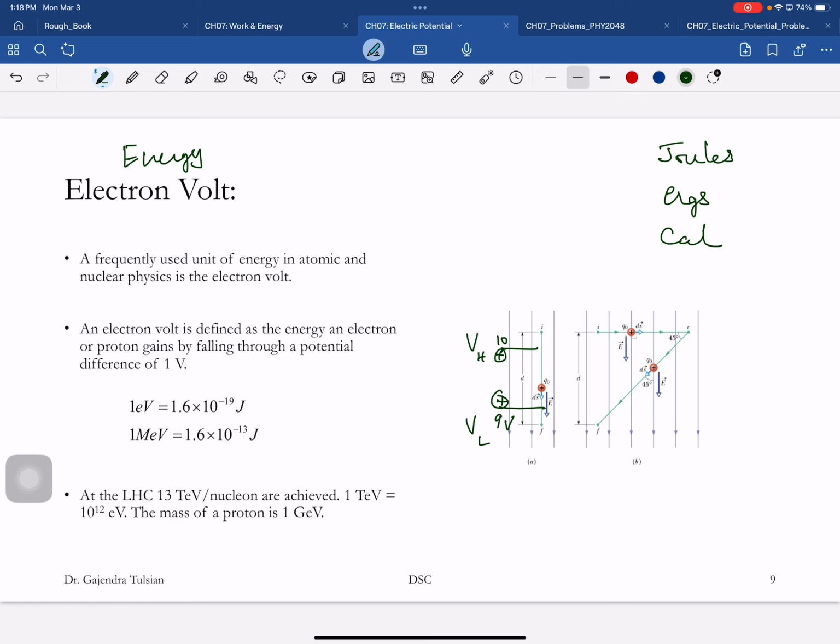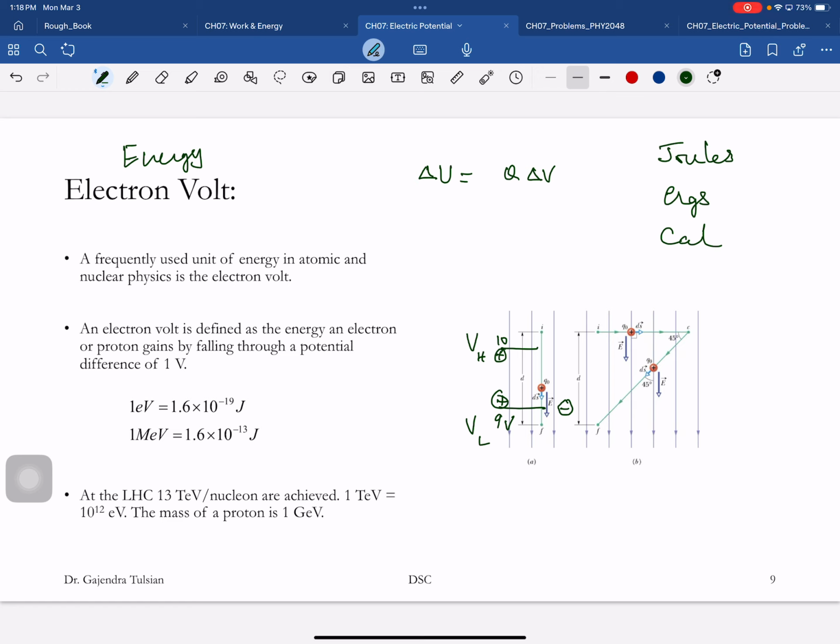Its potential energy is decreasing, okay? So change in potential energy is Q times change in potential. So electric potential decreased, so its potential energy decreased. When I dropped this, its potential energy decreased. What happened to its kinetic energy? It increased. All right, in this case, let's say, is the charge of the proton and the electron the same? Yeah, the magnitude of the charge is the same.